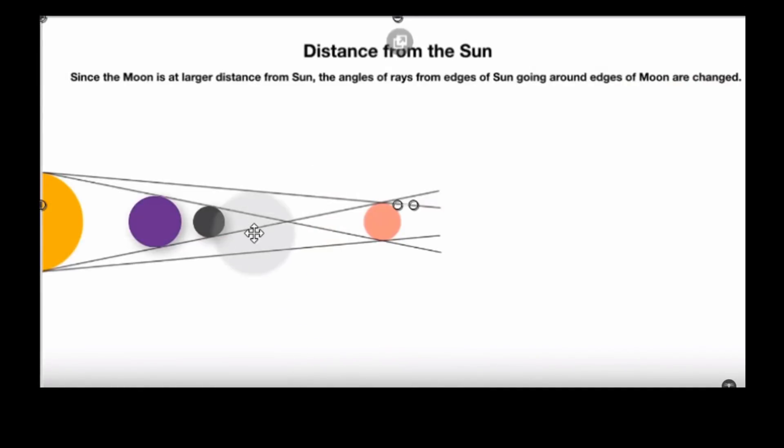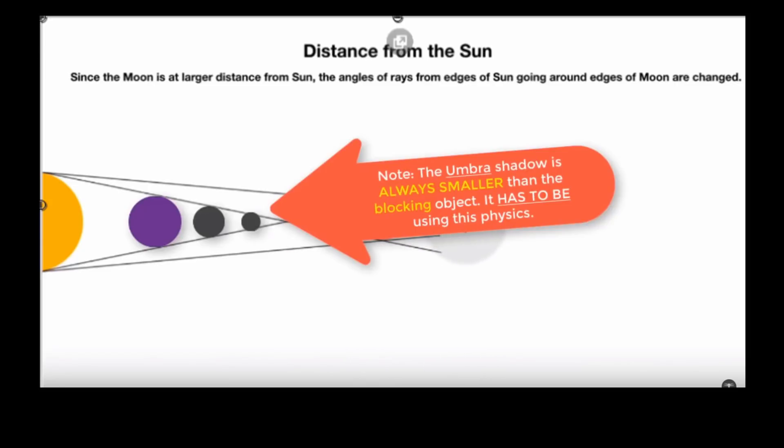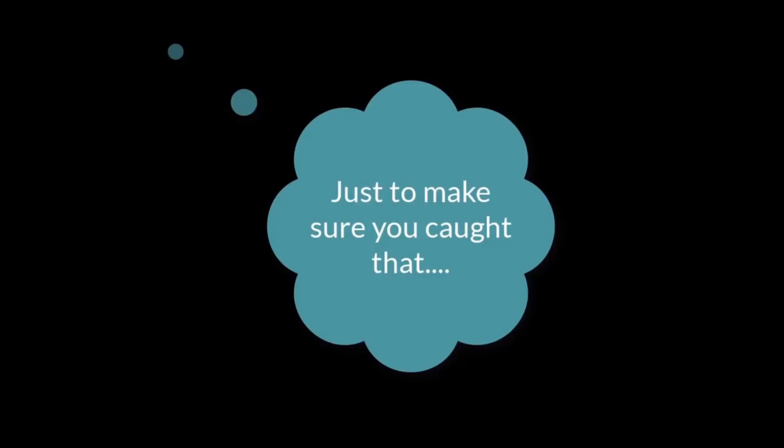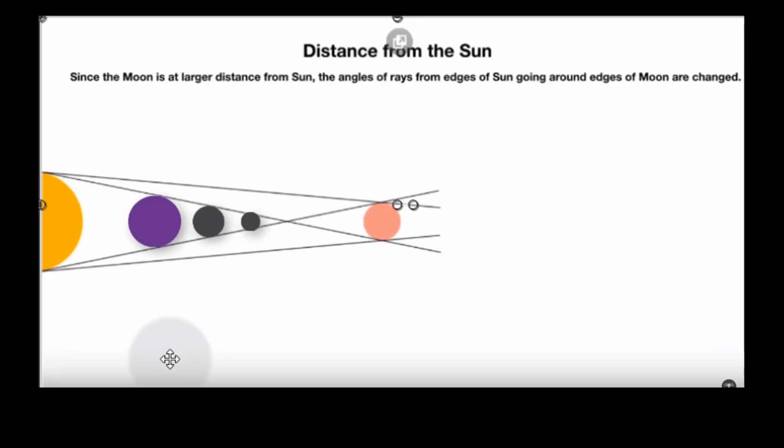So, what if we were further down here, let's say in here, what size shadow should we have there? Yeah, something like that, right? So the closer we get to this focal point, the smaller the shadow would be. And then, of course, when we come out on the other side, the further we get away from it, the larger the shadow should be also. Logical, right? Makes sense. So, if we have an object that is blocking sunlight, it should have, the properties of that should go down to almost nothing, and then we should see that shadow come back out larger again on the other side.